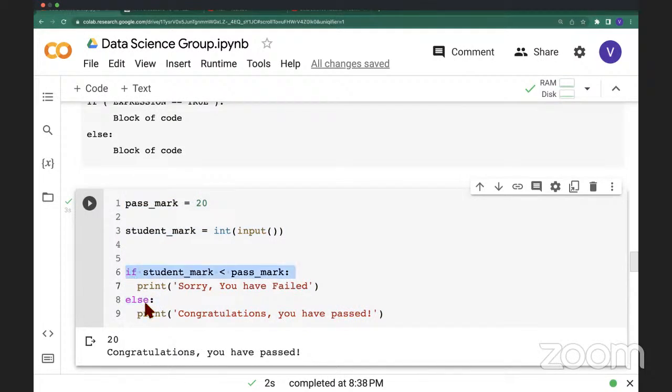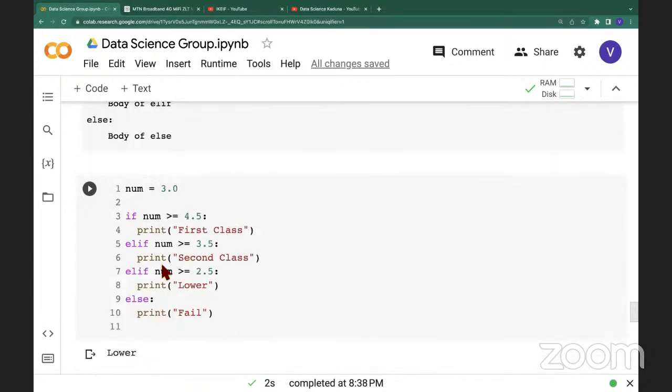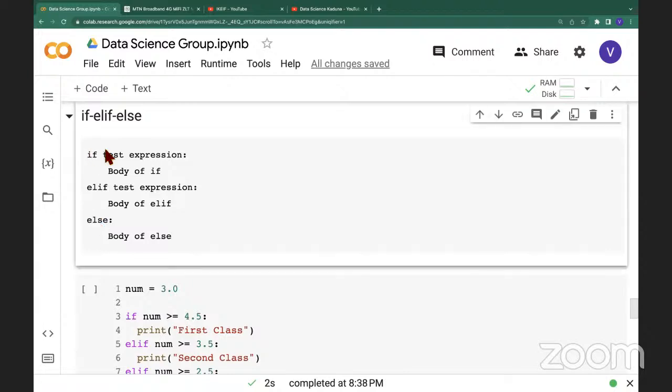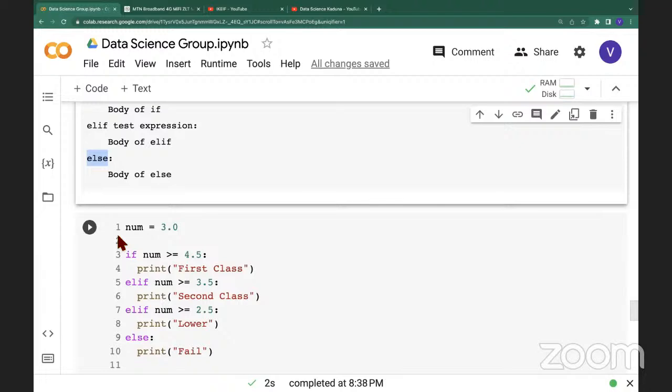If I do if and else, it just means if it's not this one, then it's the other one. But what if I have an intermediate decision to be made? That's when we use the if, elif, else. And elif could be as many as possible. Else means after it has tried the if and all the elif, if it doesn't work, then we use the else.